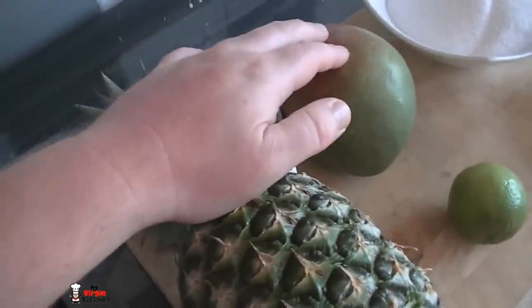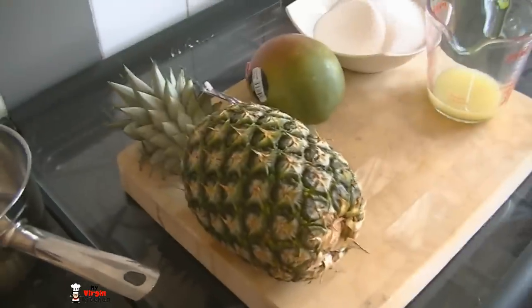The recipe ingredients — hit pause on the video now and write them all down. So simple: for pineapple and mango jelly slash jam you need a pineapple and a mango, and to make jelly slash jam you need a lot of sugar — 400 grams. It looks quite intimidating but you're not going to eat the whole jar. You can also get special jam sugar which has more pectin in it, but granulated sugar works fine. I've also got 80ml of lime juice and an actual lime — I'm going to put a little bit of the zest in to give it a zing. Let's do a little bit of prep on the mango and the pineapple and bring it all together.